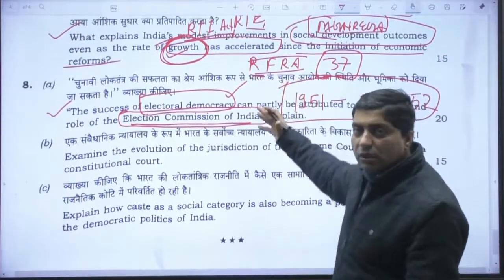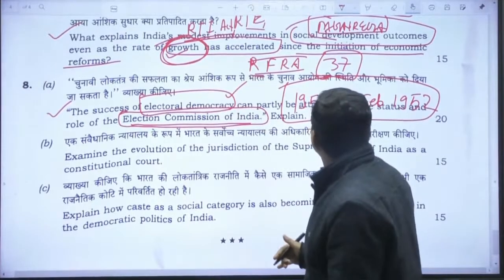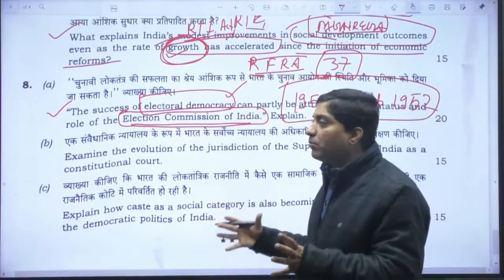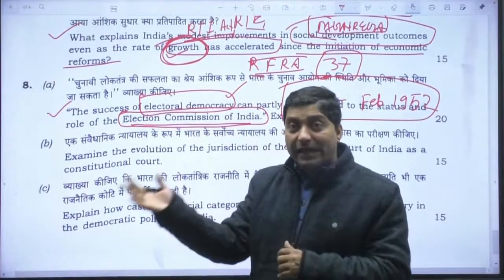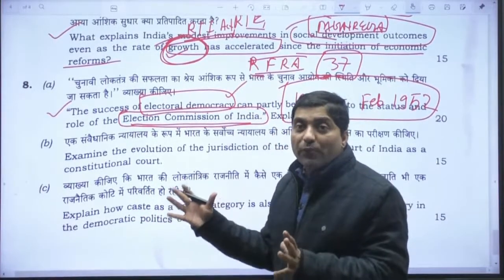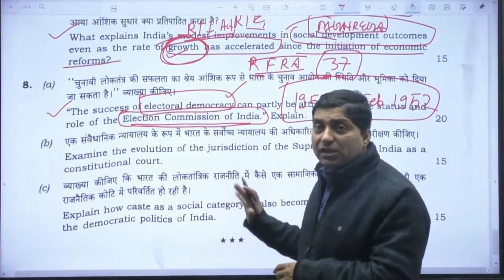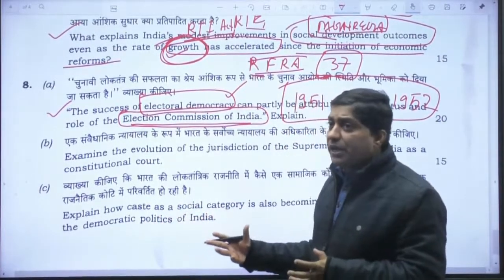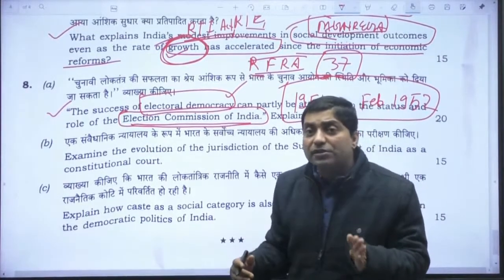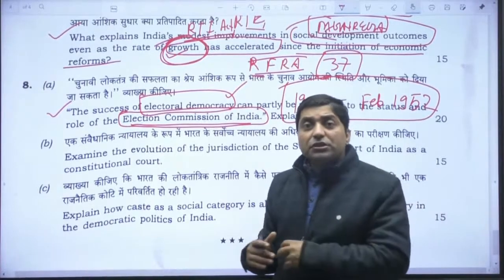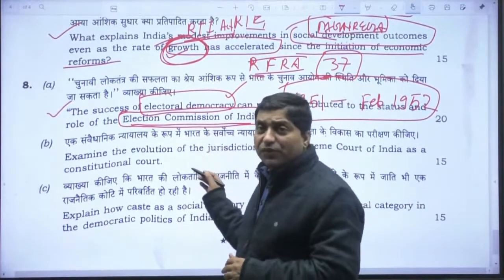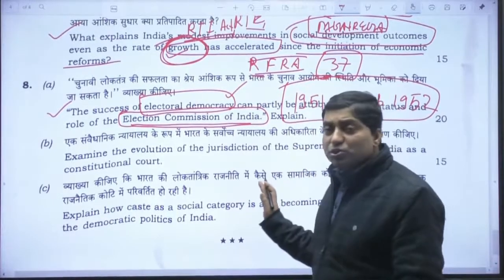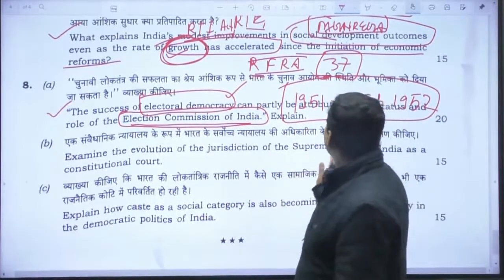So first you have to give the constitutional status of the Election Commission, and then talk about how the Election Commission functioned. You can give the example of the post-Godhra riots, when people were displaced, the Election Commission went there and conducted elections peacefully. They made electoral rolls. The number of electors in India is higher than the entire population of Europe and the US combined. So there is a huge population managed by the Election Commission of India. Of course, the Election Commission plays a very important role in securing the success of electoral democracy in India.